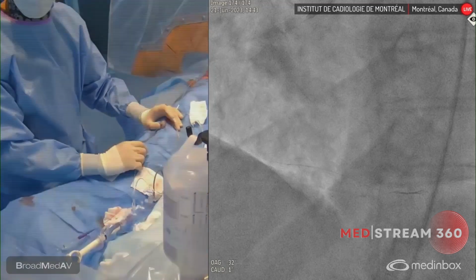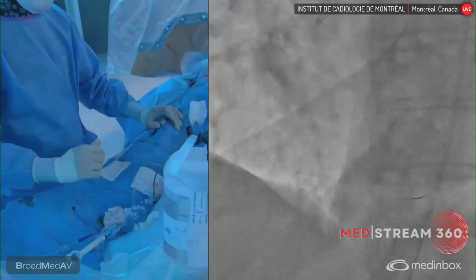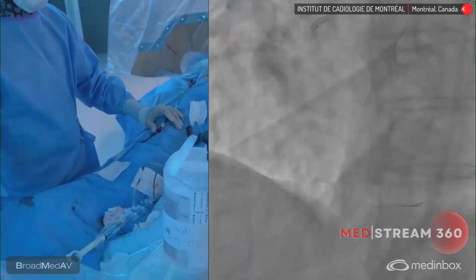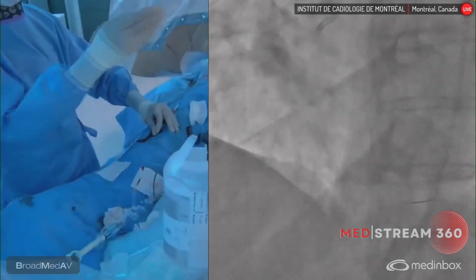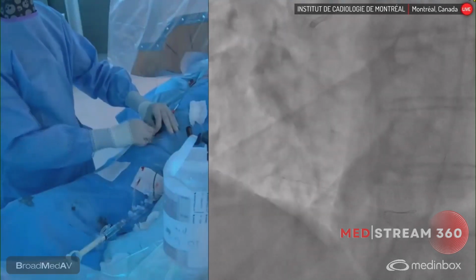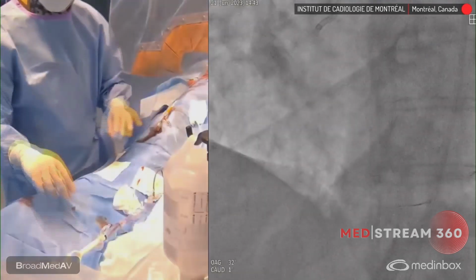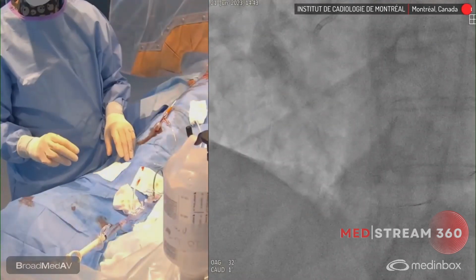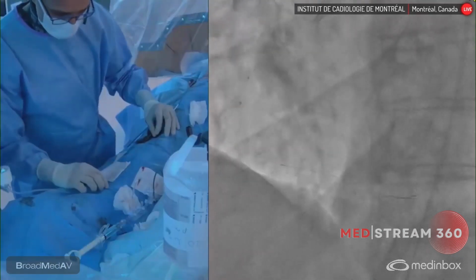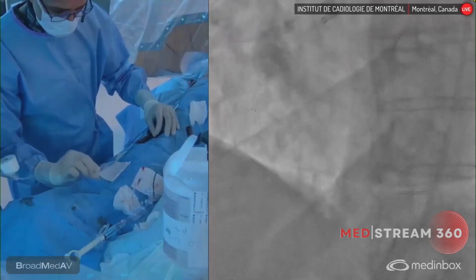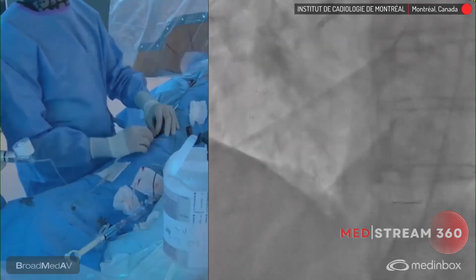Then your colleague inflates at a high pressure and keeps it at the same pressure while it comes out. And it comes out and nothing moves, and you can look at the wire. I have a knuckle at the workhorse, so it's pretty safe. And now I think we'll perform some dilatation with a 2.0 by 15 or 20 balloon for the IVUS. So this is a 2.5 by 12. So we'll be gentle. Let's go.